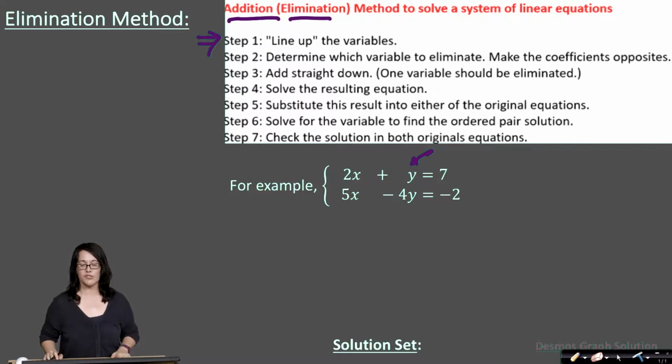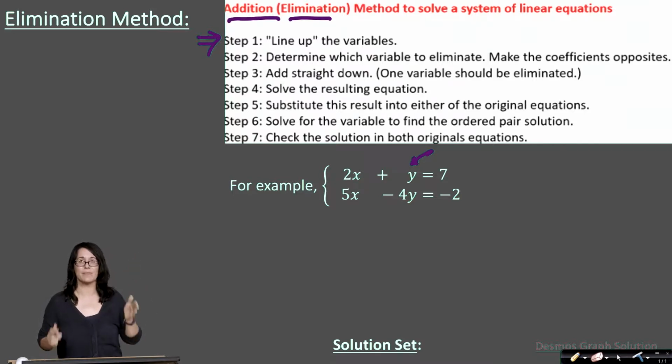Okay. So once you've lined up like variables, the next thing you want to do is to think through what would happen right now if I added my variables together, which are the same. For example, if I added my 2x and my 5x, what would I get in this example? 7x, right? The purpose of adding here, the addition method, is to eliminate one of the variables. So right now, do 2x and 5x get eliminated if you were to add them together? No.